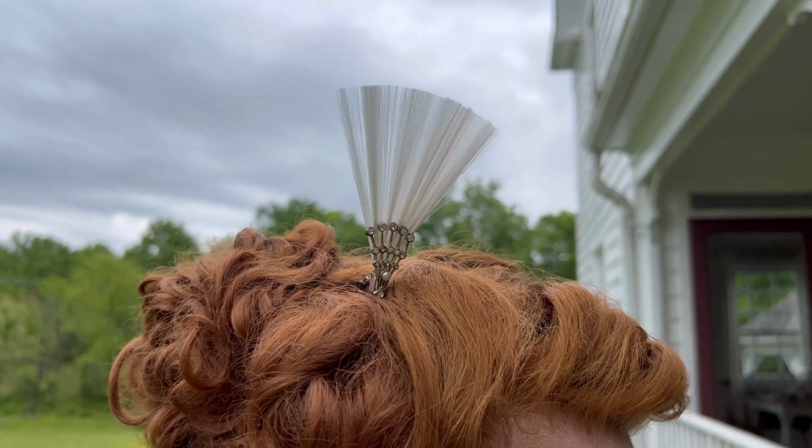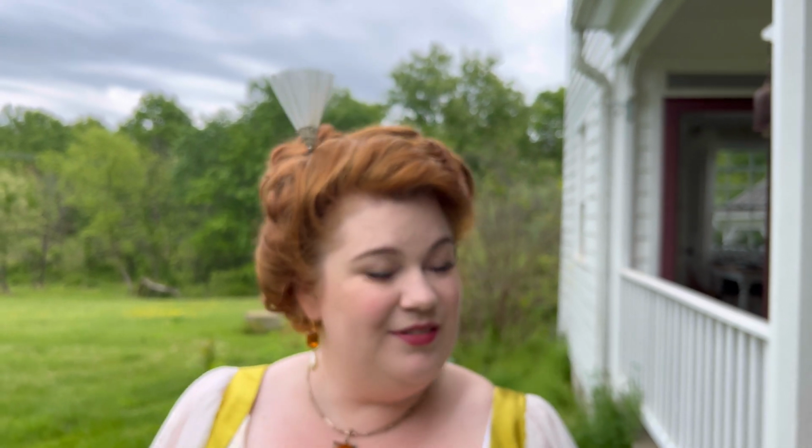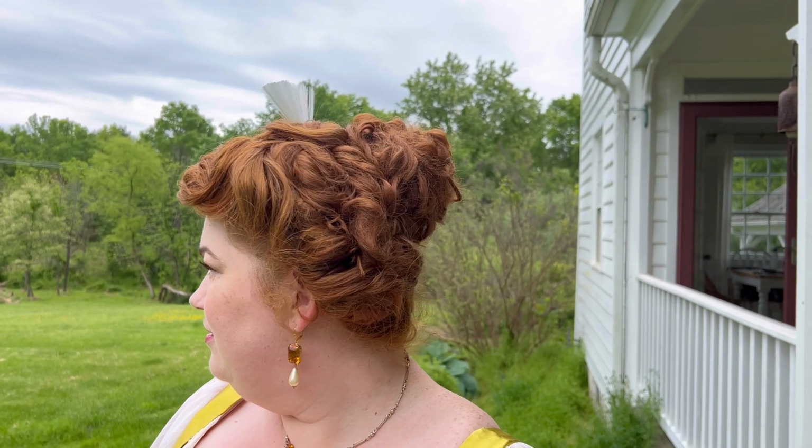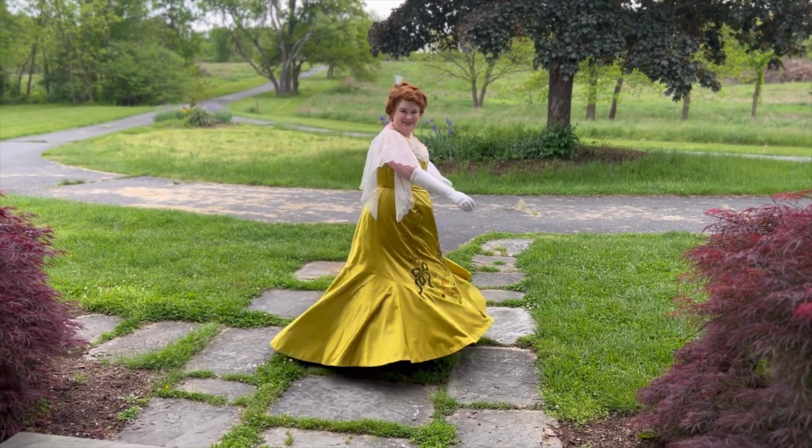And here it is in all its glory, my interpretation of a Gibson girl Edwardian hairstyle. It took many years of trial and error to make this work for my hair, and I hope this is helpful for you too.